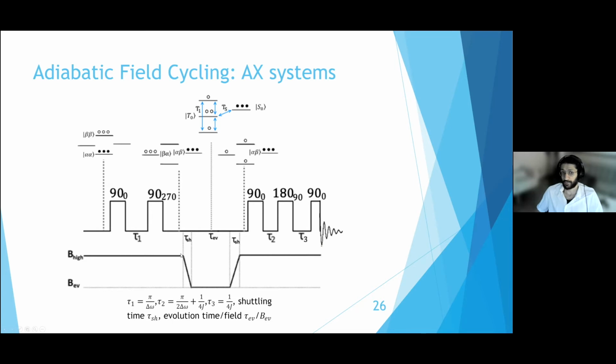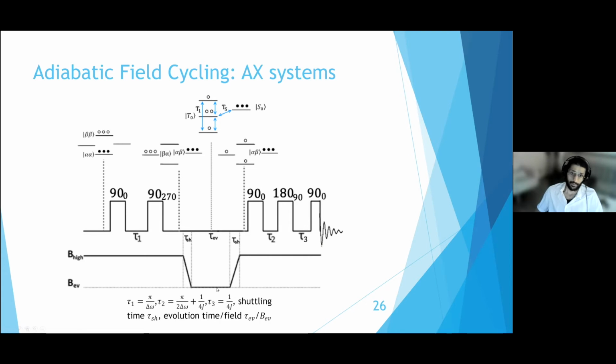And what I can do is move from this regime where I have this AX spin system. I can slowly remove the field, go to zero field. My chemical shift difference slowly disappears. And now my eigenbasis is no longer this Zeeman basis. It's turned into this singlet-triplet eigenbasis. And these populations are carried over. So the population excess here turns into a population excess of the singlet state. Population deficit here turns into a population deficit of the T0 state. And what happens is you get rapid relaxation in the triplet manifold, but slow relaxation from the singlet state to the triplet state. And this is in direct analogy with the very well-known intersystem crossing processes, let's say in electron spin systems, which are responsible for things like phosphorescence.